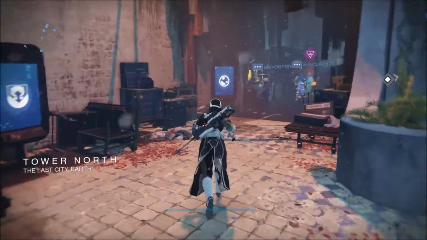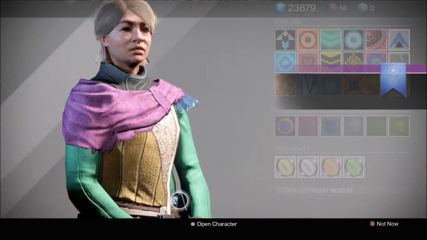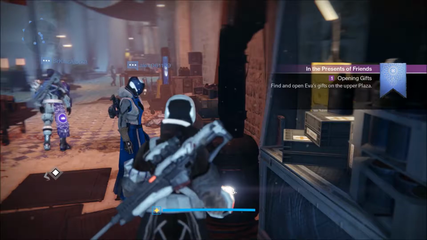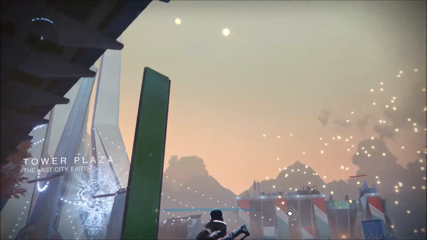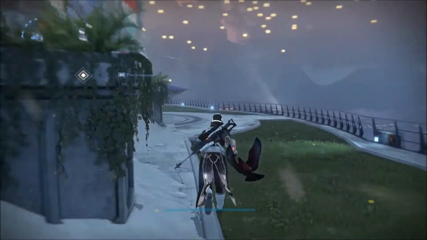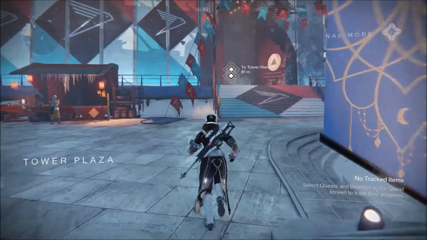So guys, we actually took a quick detour towards Eva Levante, the Guardian Outfitter, and it said she has something for us, so I'm just going to see. Oh, we got a quest: find and open Eva's gifts on the upper plaza. Alright, we're going to go do this real quick. Look at this. This just looks crazy with all the orbs floating in the sky. We got decorations, dude. There's snow on the ground, and birds are still here. This is so sick. Where the heck is the upper plaza?